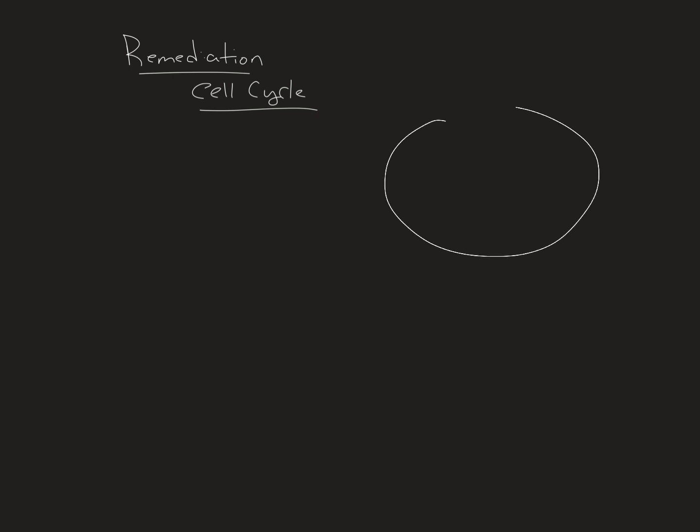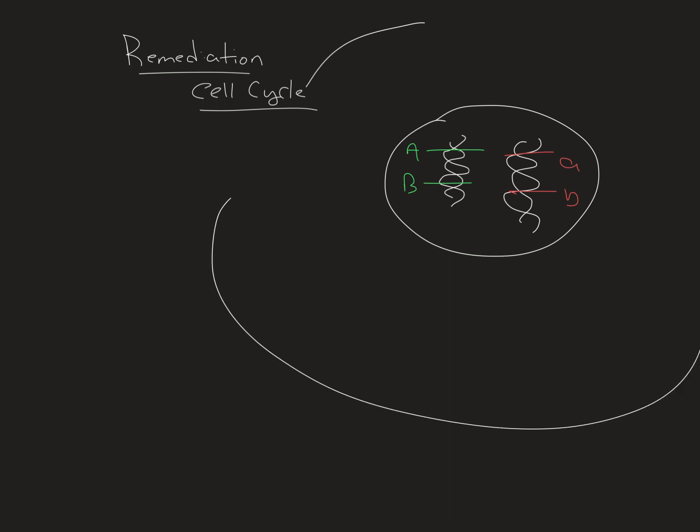I said, here you have this cell. You have this cell that has 2 chromosomes. I'm looking at the nucleus right now. And the 2 chromosomes, one came from its mother, which had a big A. Mother gave this child a big A, and mother gave this child a big B. Where this creature's father gave this child a small a and a small b. It's a cell, so it looks something like so.